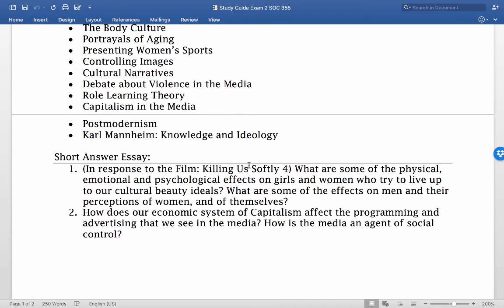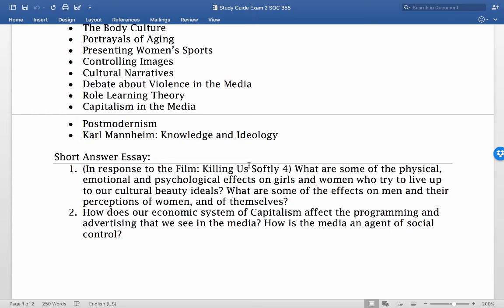Okay. Postmodernism believes that truth and knowledge are subjective. They argue that we have to deconstruct our social institutions to rebuild new ones that reflect our modern situation. And when it comes to Mannheim, his knowledge and ideology stuff, he was basically just talking about the fact that any ideology at a time typically involves some distortions of reality, but it does so in order to provide a justification for the status quo, or for what we consider normative at that time period.